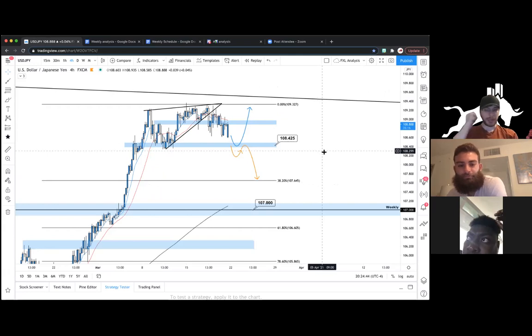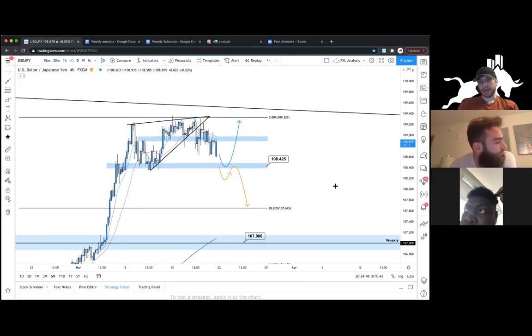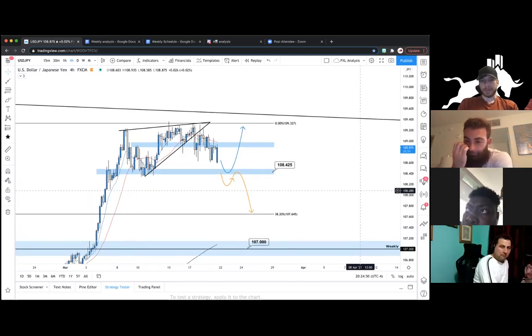area. We want to see it form structures at 38.2. So it could be pulling back to here. That would still be part of the correction and still be very much bullish. We could be taking longs out of here pretty much all day. So that's where we could be headed. But as of right now, we need to kind of address what's going on here.